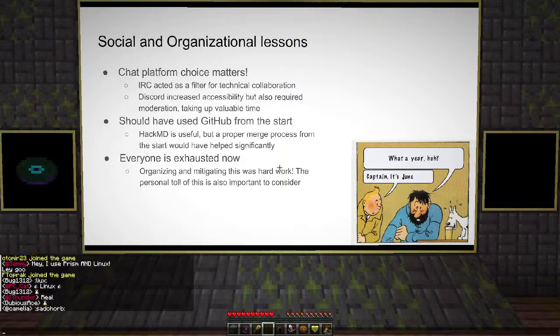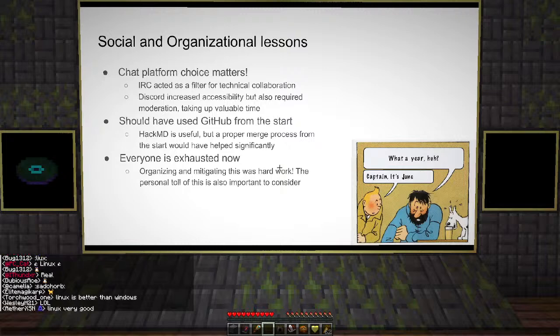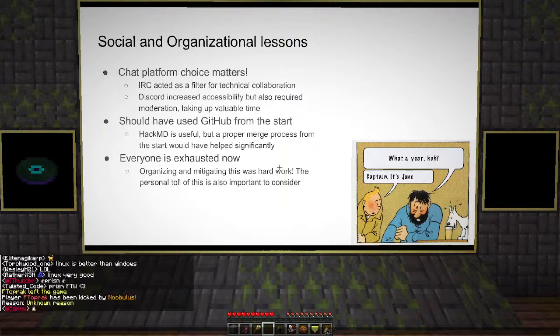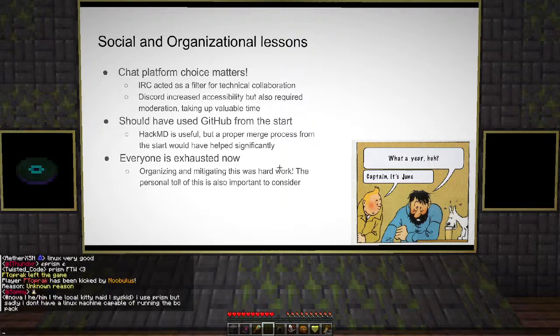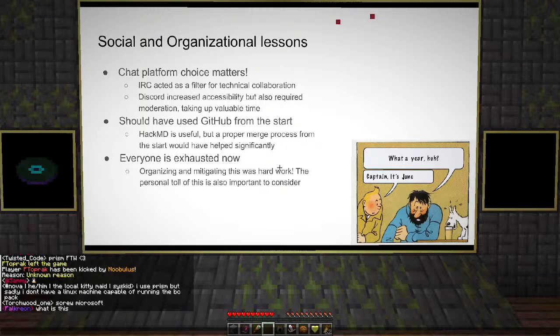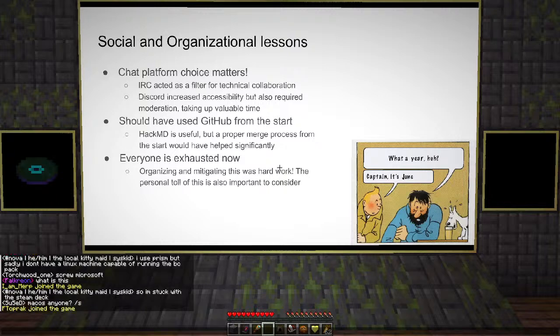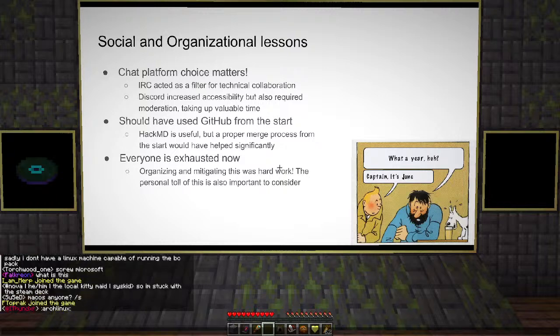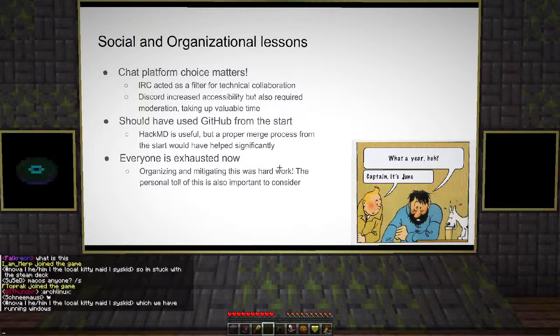Now that everything is safely behind us, we can start thinking about our decisions during this process and come to a better understanding of what we did right and what could have gone smoother. Primarily, chat platform choice for dealing with a rapidly changing situation matters. IRC, in addition to being accessible without signing up or needing to log in, had the benefit of acting as a filter for those not already familiar with technical development, making the atmosphere a lot more focused.